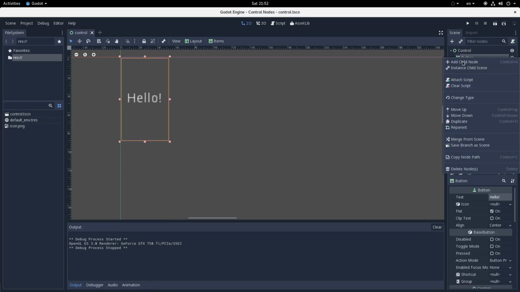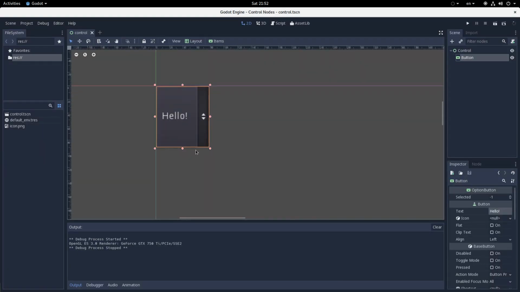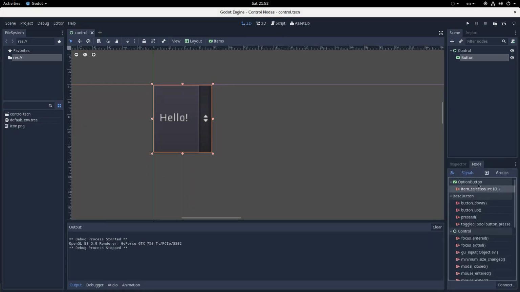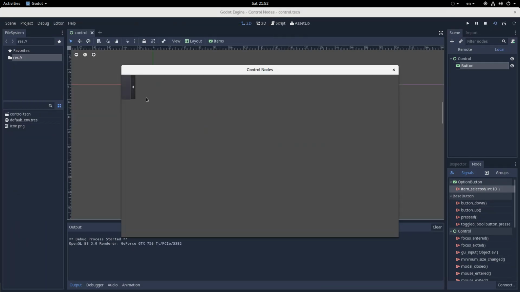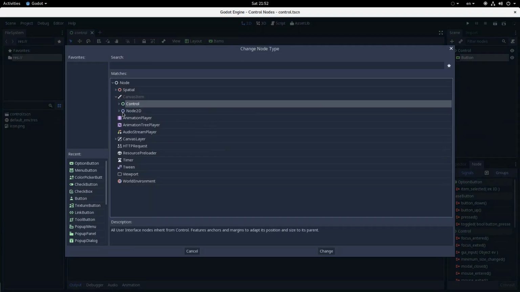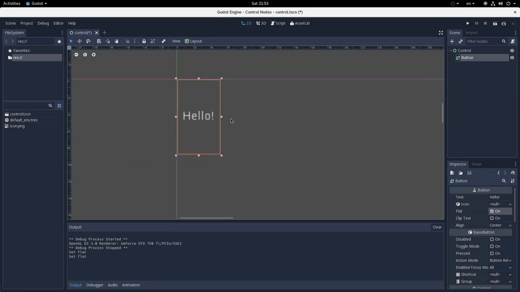So yeah, and now we have another one, which is, if we can just see, option button. Again, this is one of the ones that requires customization via scripts, which isn't the most convenient thing, but it's not that bad once you get the hang of it. You can add items, and you can link this item selected signal here to some script to determine which one just got selected. So basically, I can show you this. It's a little menu here, and you can put some entries into this, and it'll scroll down. You can use these buttons here to go up or down. It's quite useful, and again, all of this stuff is stuff that the Godot engine actually does implement on its own.